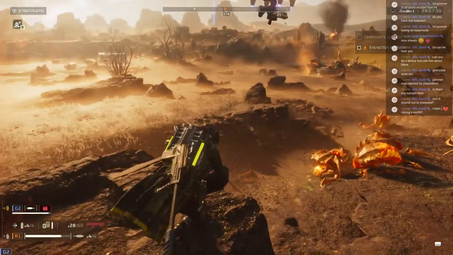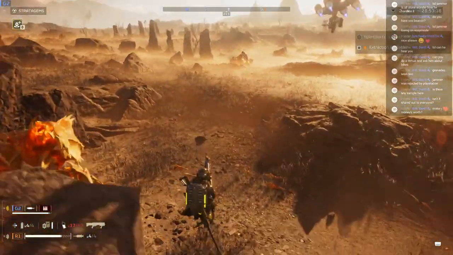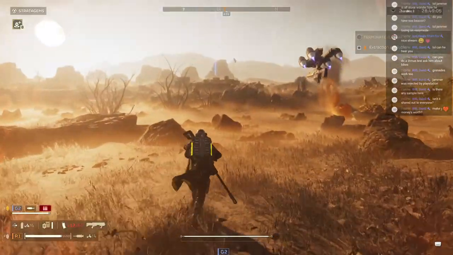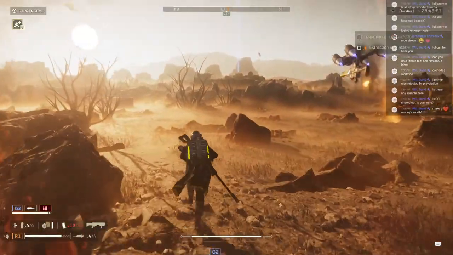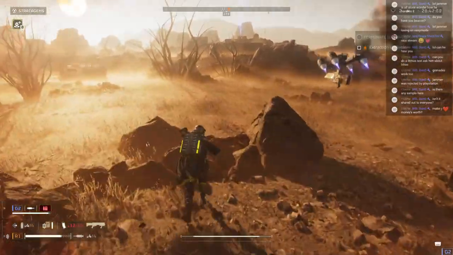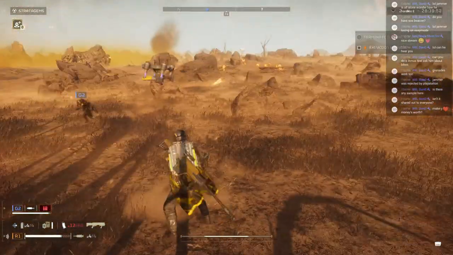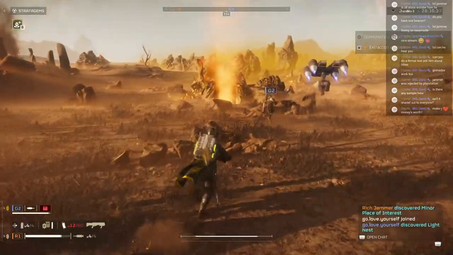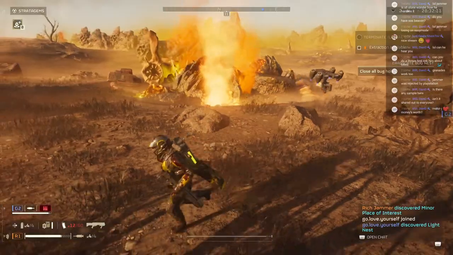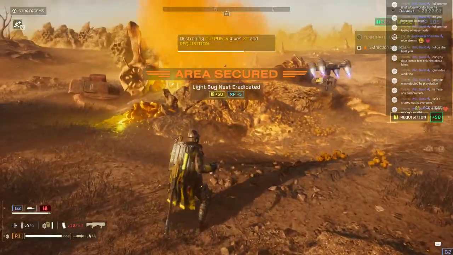Okay, zero bullets. You could possibly try. Let's check out. Get to extraction when ready. Yeah, we're just prolonging. Make your money's worth. Yeah, basically make my money's worth. But yeah, with the controller. Hole in the ground? What hole in the ground? The one I'm looking at. Oh, you need to throw a grenade in there. Okay, never mind. Area secured. Light bug nest eradicated.